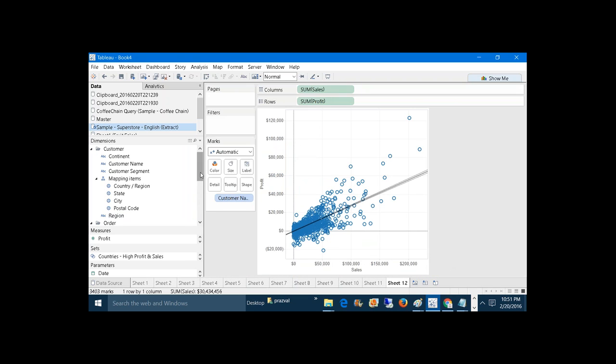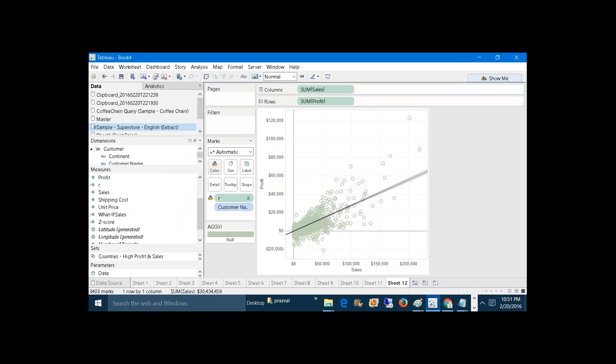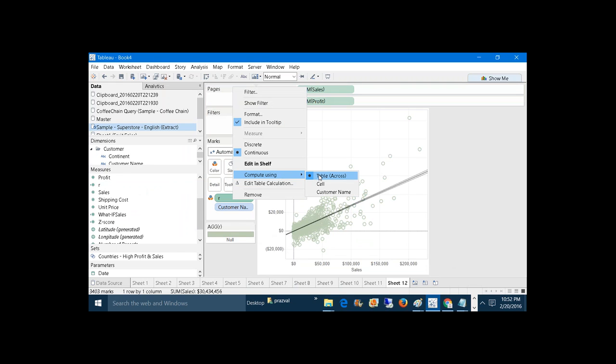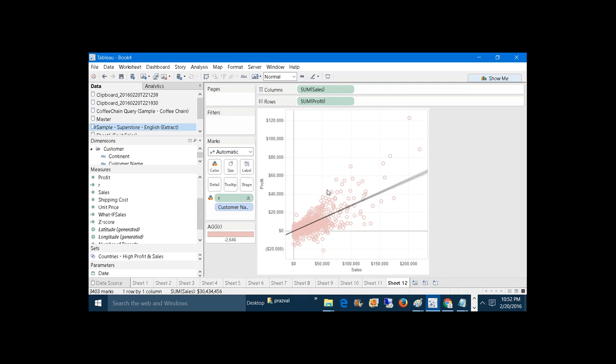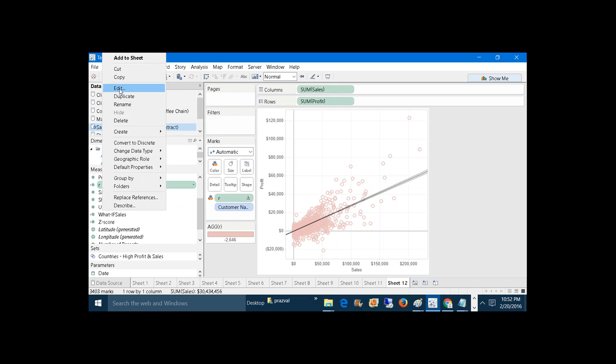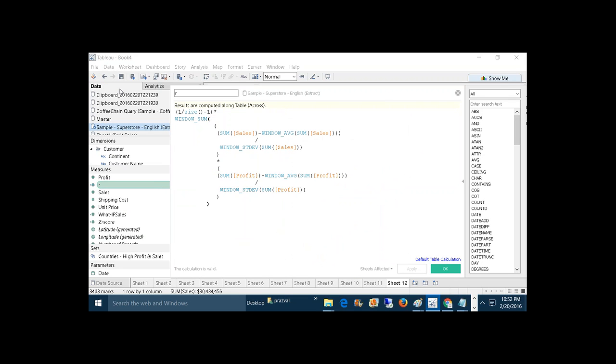Now just drag the R from the measures and drop it into color. So now here Tableau is giving us null. Why is it giving null? In the table calculation, if you always get the wrong output, you have to check two things. Number one, our addressing option. Number two, the logic. So once check the addressing option, we go to compute using. Computing using what? Table across, but we have to compute across the customers, right? Just click on the customer name. If you click on the customer name, it is giving us some wrong value, -2646. In the automatic way we got 0.779, right? So we have to check where we have missed the logic.